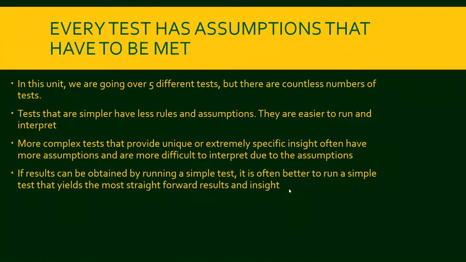In this particular unit, we're going to be going over 5 different tests: the single sample, independent samples, paired samples, chi-squared goodness of fit, and chi-squared for unequal proportions. Every single one of them has a different set of assumptions. In this PowerPoint, we're not going to go over all of them because it wouldn't mean much to you right now, since we've only gone over one test so far. But every one of the assumptions is listed, and I'd encourage you to take a look at them as we go through all of the different tests.